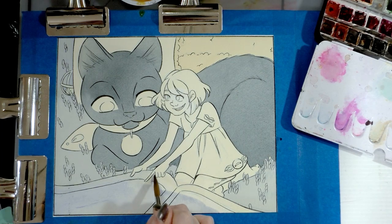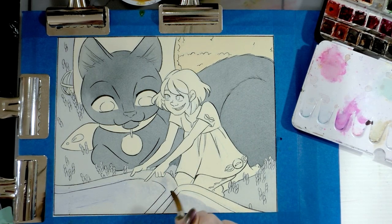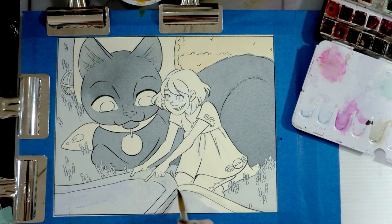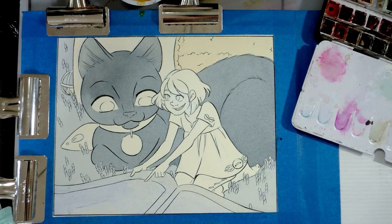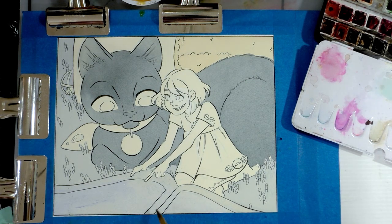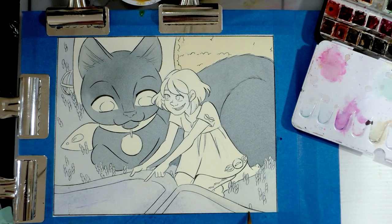It's like, why? So what I'm gonna do with the book is I'm going to actually render the pages as undulating masses, and then I'm gonna paint the illustrations on the pages after I've toned the pages. And that will better indicate the forms of the book. I just added a little more neutral tint in. Made it a little darker. And I'm just brushing it in now, wet into wet.